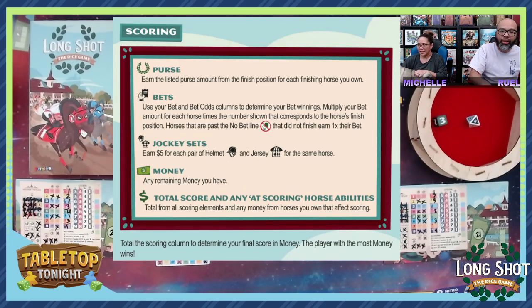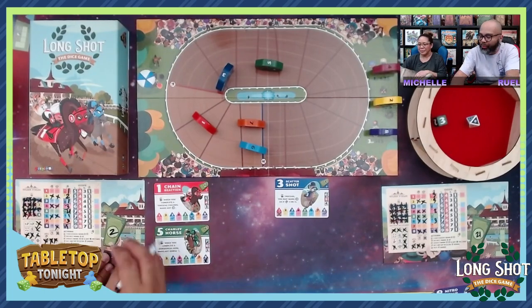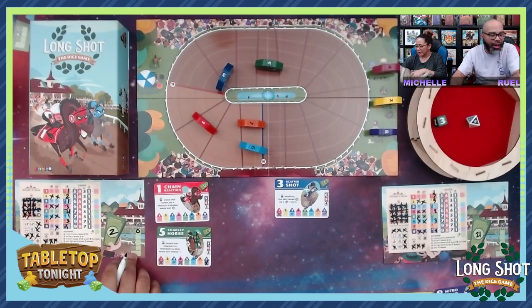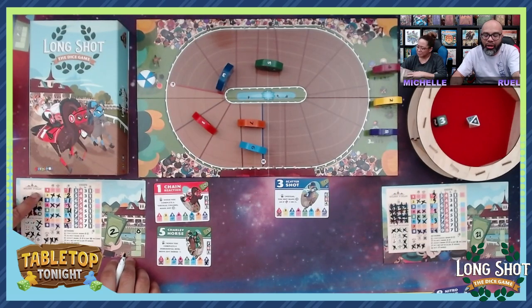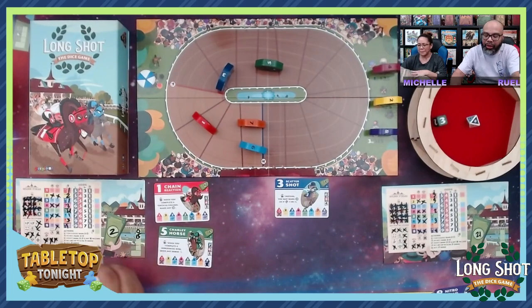Okay, so I'll do mine first while Michelle hangs out with Bruno. So scoring, let's look at the purse. I do not have any horses. My horse number 6 and 7 I owned, I got nothing for. The next bit of scoring, I'm going to look at my jockey sets. So I have 1, 2, 3 sets here of helmet and jersey for $15. Those are 5 each.